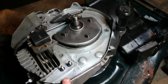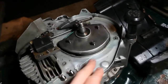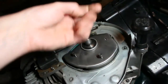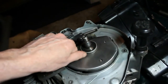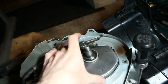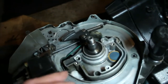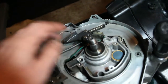What we had was, as you've seen, when I had started it, there was oil coming down here. Now the only place that could come from is from this cover here, and I'll show you what I mean. This is the breather system from Tecumseh, which is on the top of the motor, but it's also a lubrication for the upper bearing. And you can see the cover here, and you can see inside there, which I've already cleaned up. You have a tube here that's probably just air passes out of.